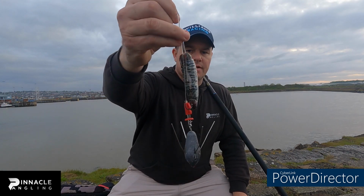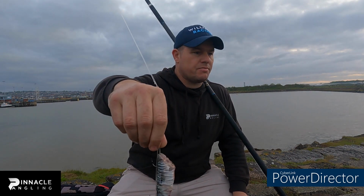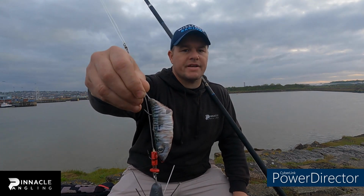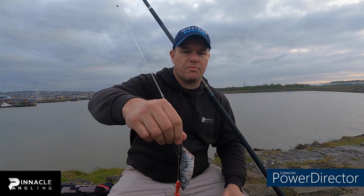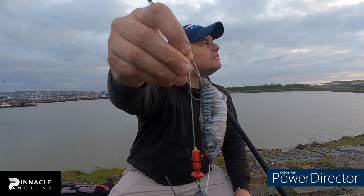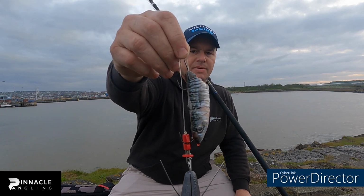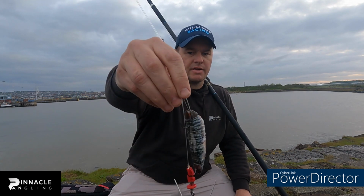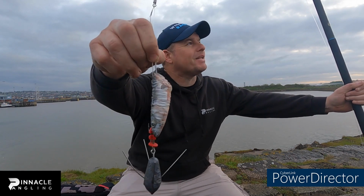So what I've done, it's basically a spur dog trace. Obviously anything that could be in close, they might have teeth. So if you hook into a big conger or anything, I've seen 10-pound congers bite through 100-pound lines. So I got a 150-pound wire, and I've just got a bit of a wire bite trace on this. So if anything with teeth does pick it up, then I'm in with a fighting chance of being able to pull it in. I think I'm clutching at straws, thinking something big is going to pick my bait up, but you never know.